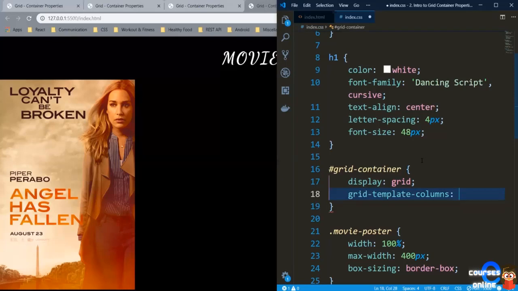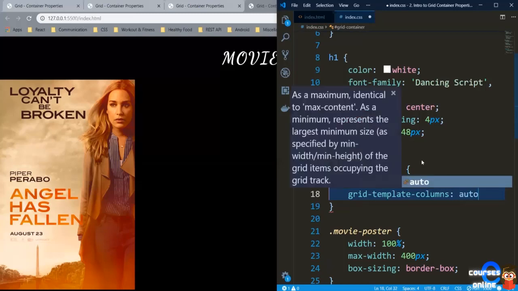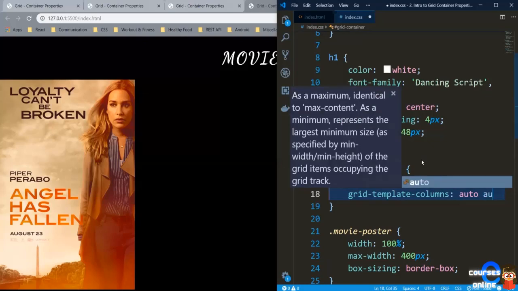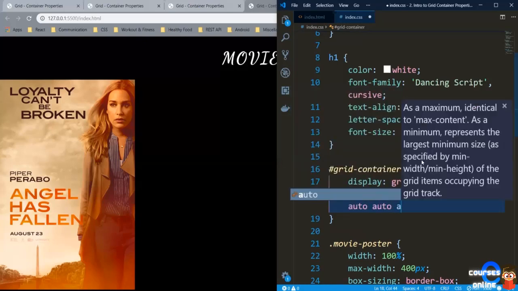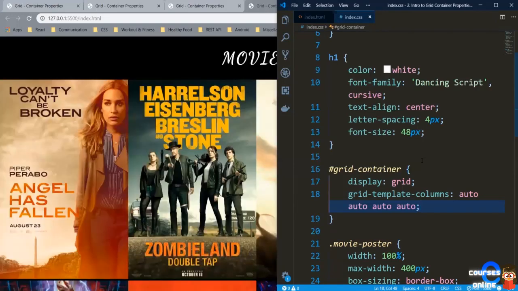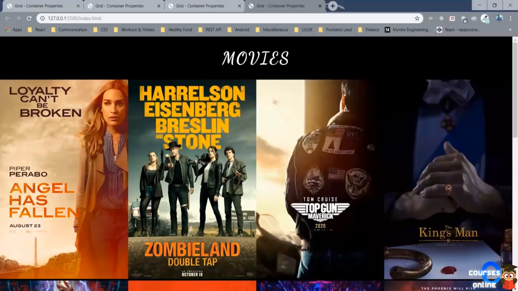Let's say we want 4 columns and all these columns should take equal width. Or in other words, say we want 4 columns and I want the entire width to be split equally amongst these 4 columns. So what we can do is use a value auto. This defines split all the available space equally amongst the total number of columns that we define here. So let's say auto again, and auto again. So we have specified this value 4 times. What this means is define 4 columns in a row and give equal width to all. So let's say that, and now as you can see, we've got 4 columns in a row.